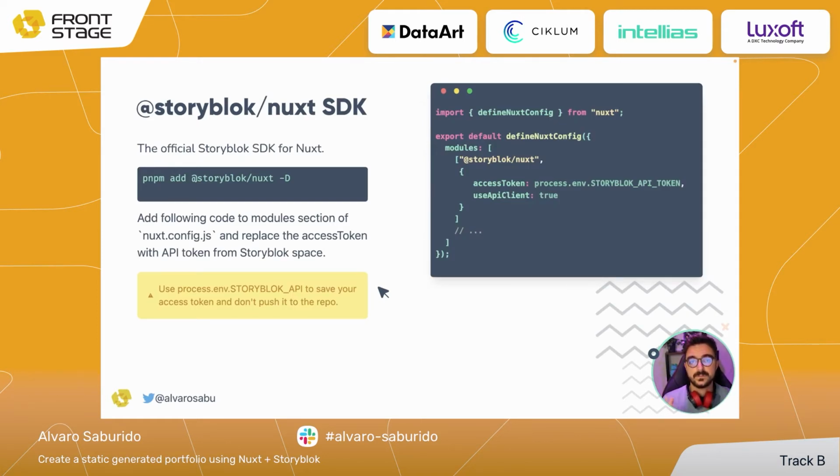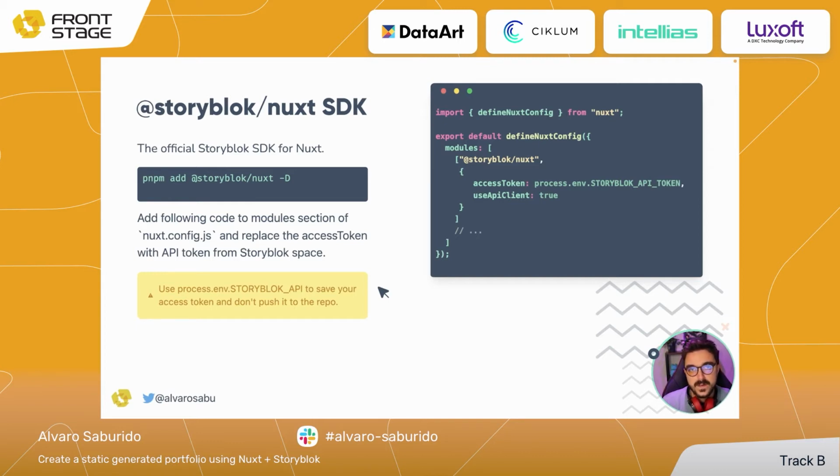Also, we will need something to be able to connect our Storyblok with our Nuxt application. So there is an official SDK from the Storyblok team that works pretty fine. So I'm gonna add it using pnpm, add it with the package manager that you like, and it's gonna be add @storyblok/nuxt. Okay, I'm gonna save it as a development package. And when it's already installed, you can go to your nuxt.config.ts, and you basically add it as a module. You will need to add an environment file.